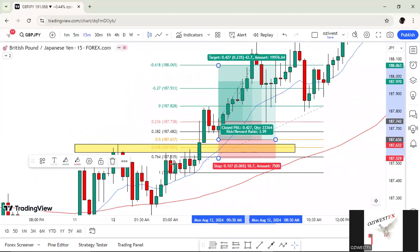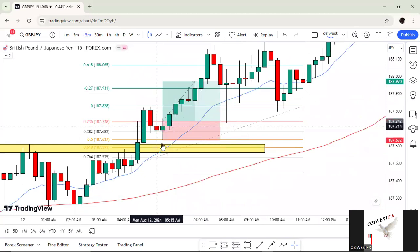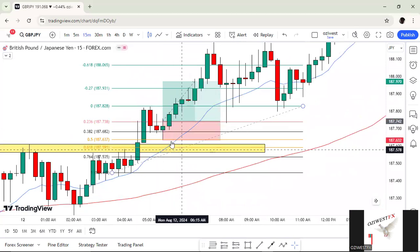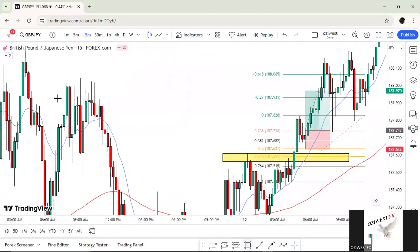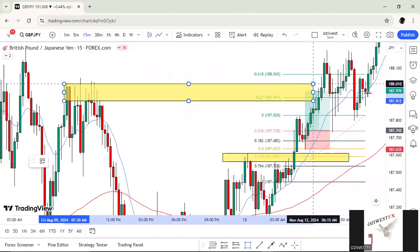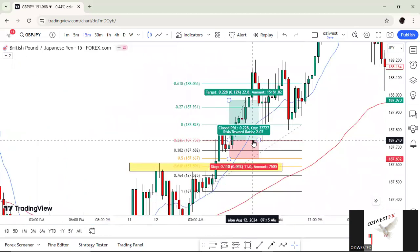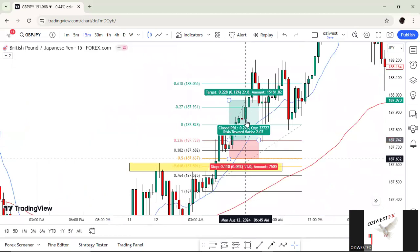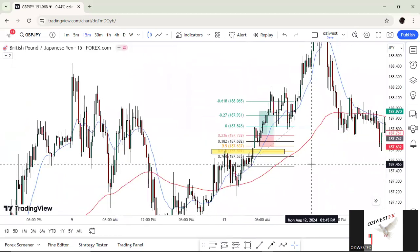But in this case, price gave this doji candle. That was when I executed with stop loss below the doji candle, and I aimed for 2 times my risk because we had this level of resistance here. So that was where I was aiming for. 2 times my risk, and take profit was hit. As you can see there, 11 pips stop loss, 22 pips take profit. So that was what I saw on this trade, and that was the reason why I executed on this trade.